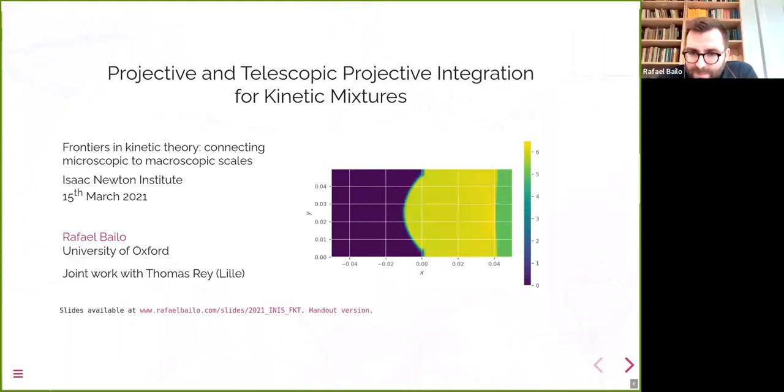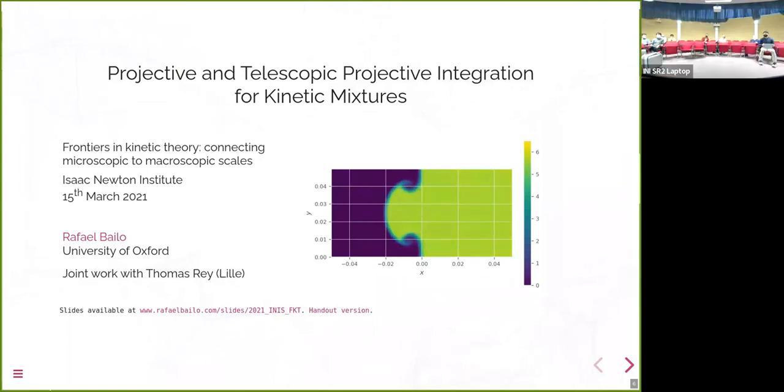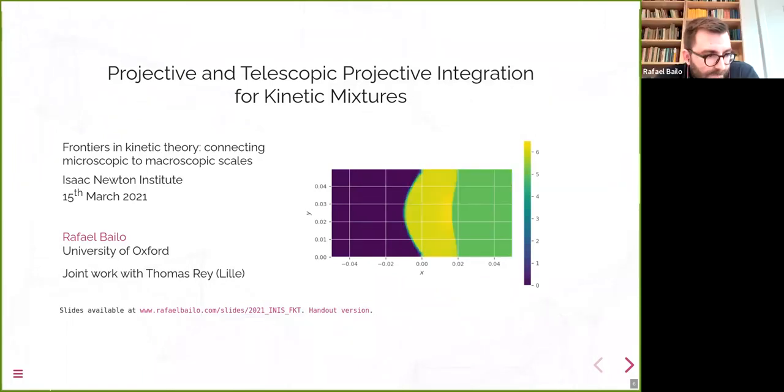So when you say an implicit scheme, you mean making the collision operator implicit? Yes. I haven't done a direct comparison with this. Obviously, an implicit scheme has huge advantages. So if you were to say that the implicit scheme can capture the behavior of the solution better, I would be inclined to believe you.